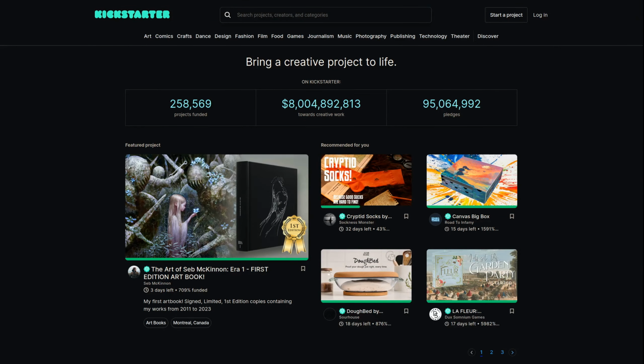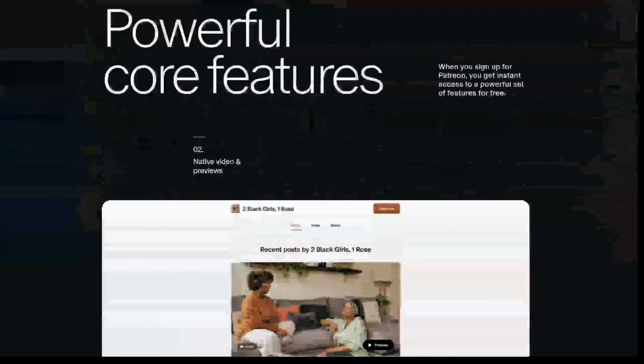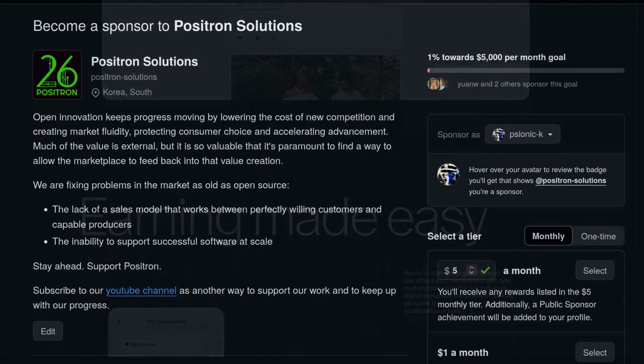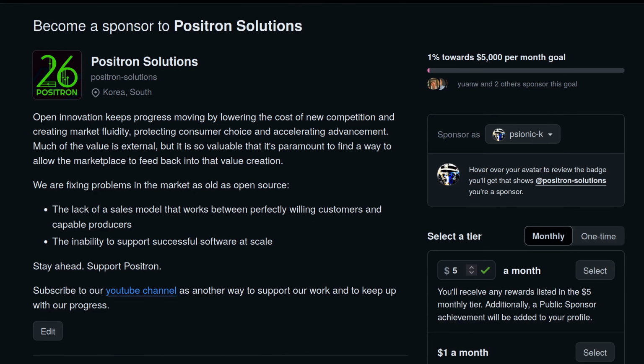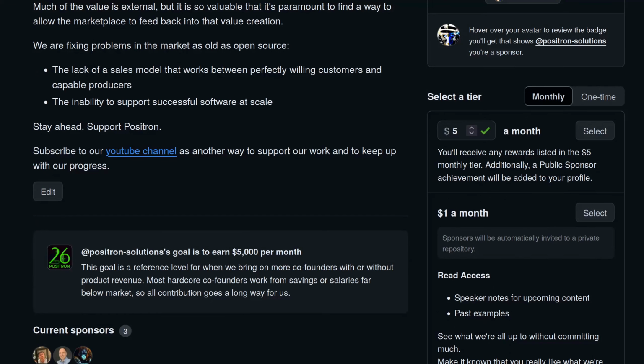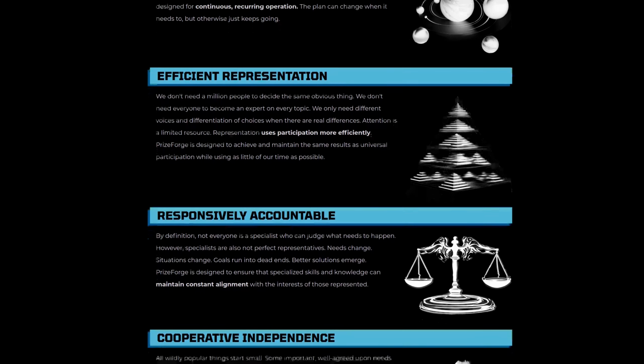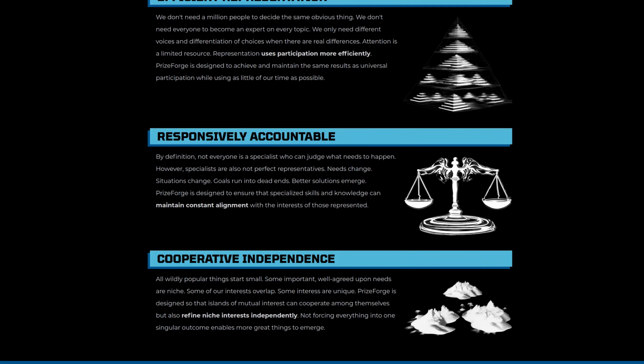But the tools that are out there are very much either first-generation solutions or they weren't designed for the problem at all. Something like GitHub Sponsors was never intended to be innovative. It was simply thrown out there to see if it would be successful on the strength of the platform that it was attached to. But Positron is developing dedicated tools that were intentionally designed to solve these forever problems of open source and open innovation.